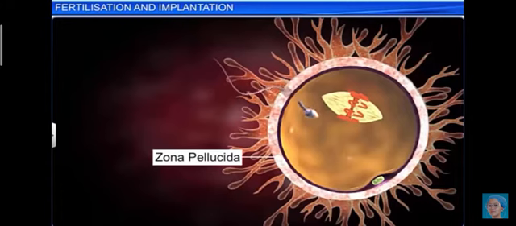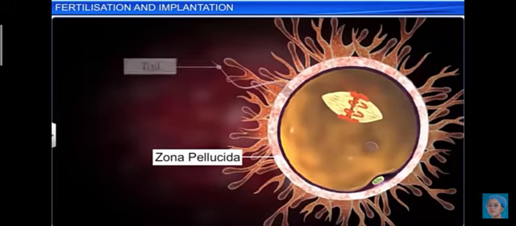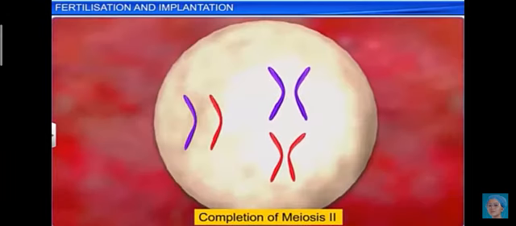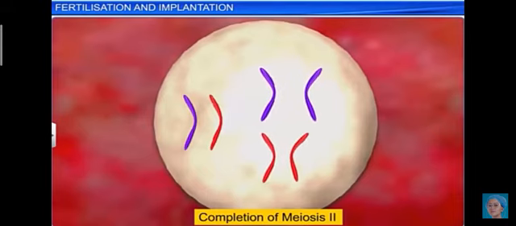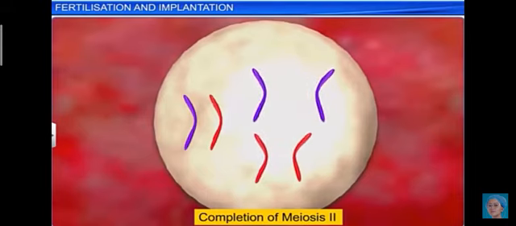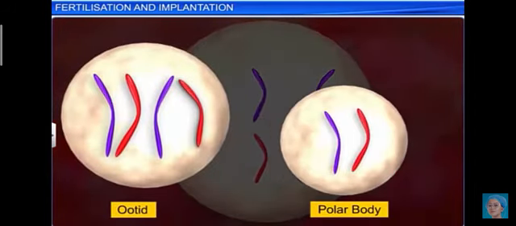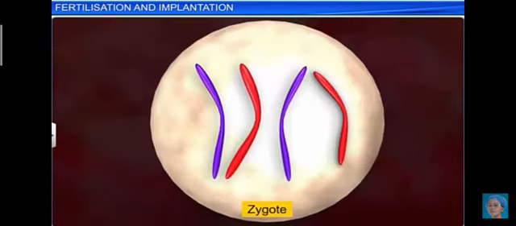After gaining entry through the zona pellucida, the acrosome present over the sperm's nucleus starts secreting enzymes that aid the sperm head to get through the ovum's cytoplasm while the sperm sheds its tail. The fertilized egg now resumes the remaining phases of the second meiotic division. However, this division, being unequal, results in the formation of two unequal bodies, a haploid ovum called ootid and a second polar body. While the second polar body degenerates, the ootid and the haploid nucleus of the sperm fuse together to form a diploid zygote.